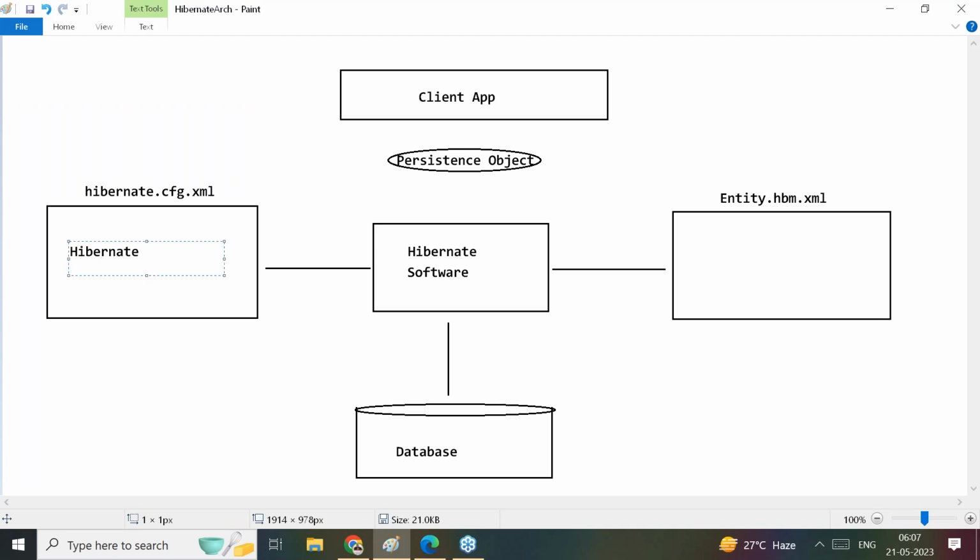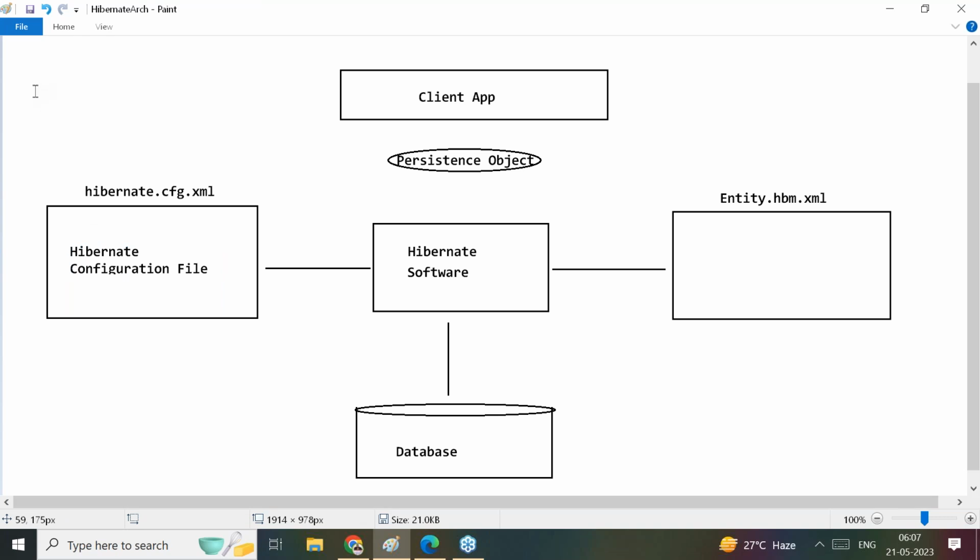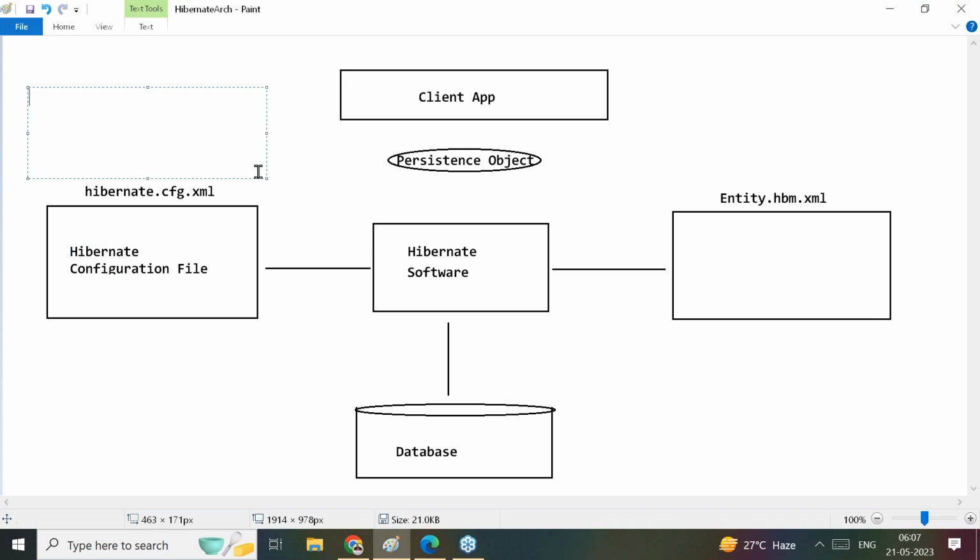What does it contain? The Hibernate configuration file contains connection properties, transaction properties, connection pooling properties, and so on.